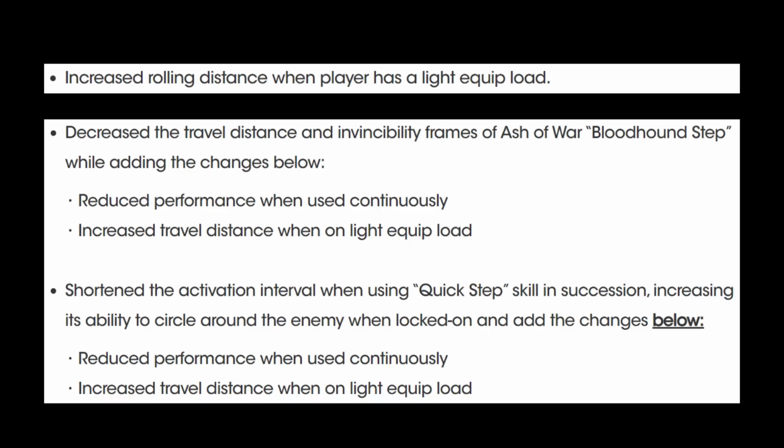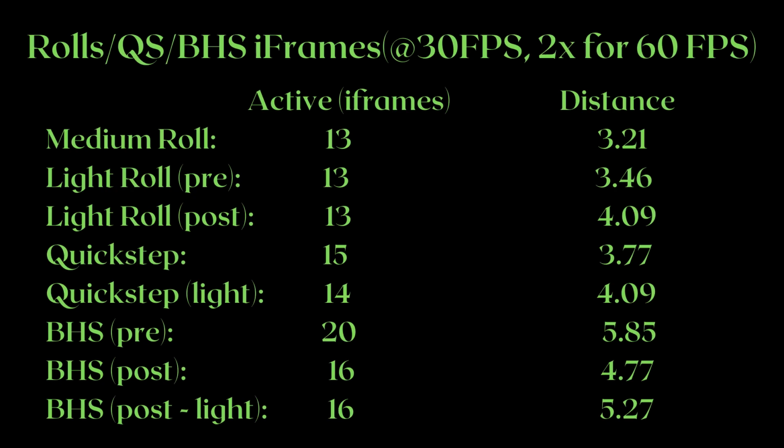Next, the most significant change of the patch, the light roll, quick step, and bloodhound step changes. These are the changes in terms of iframe and distance.